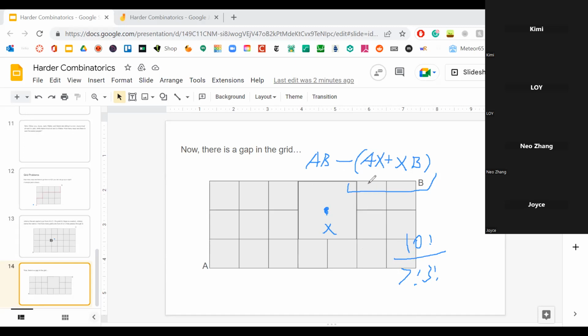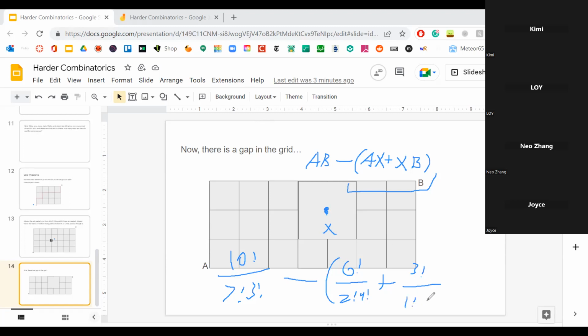So A to X here, I'm gonna draw a little arrow. Could you do the whole thing? I want to see how many moves there are. I bet you there's like 2 million. Yeah, I bet you there's something close to 200. I'm gonna move this over here so I can finish drawing it. Minus all the points from going A to X. So that is. I bet you at least 30 moves. Plus X to B. X to B is just a 1 by 3. So again, 3 factorial. Again, you don't have to write all the factorials for these small numbers here. I'm just writing it so it stays consistent.